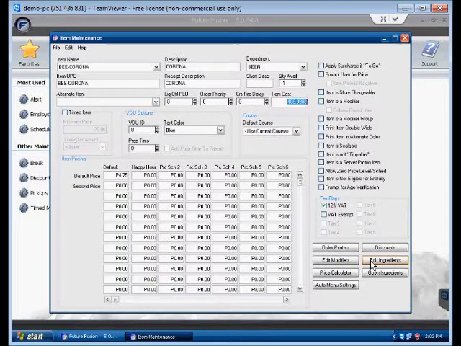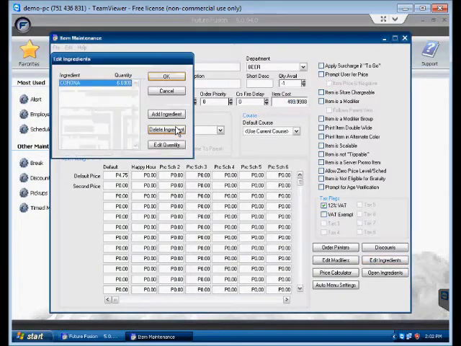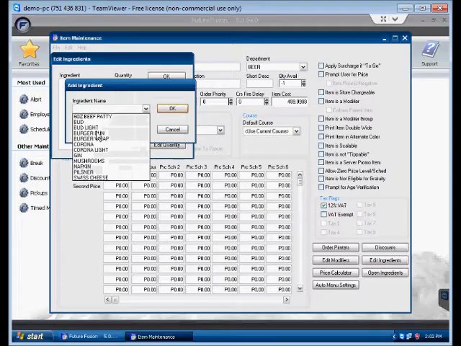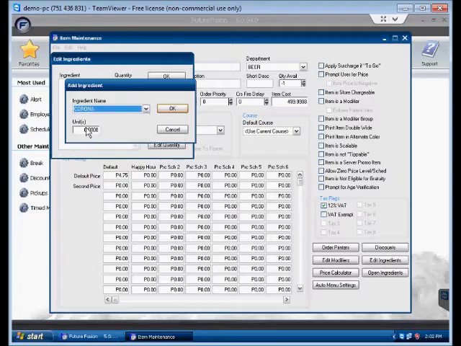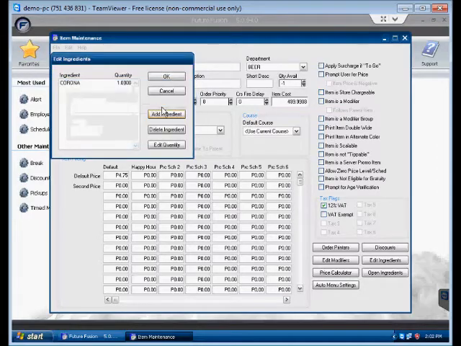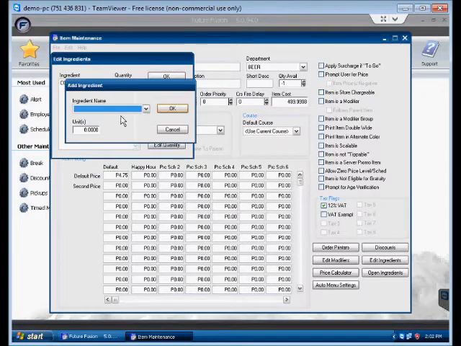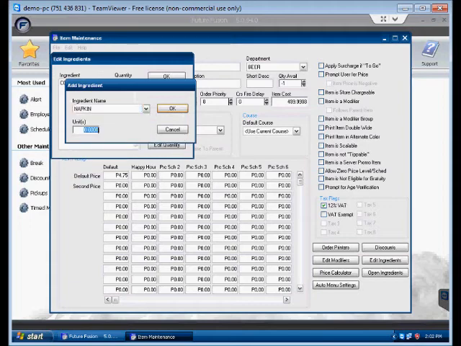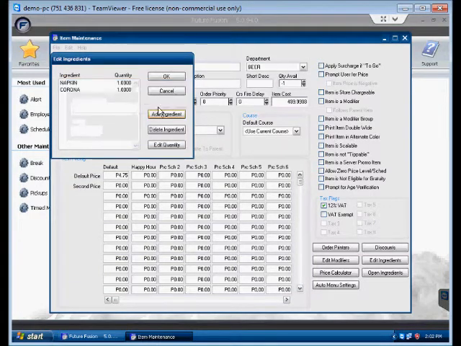But since this is only an individual Corona, I'm going to delete that and I'm going to add Corona back in. So I just go to Add and I go to Corona and I'm going to say 1 unit. Now I can attach multiple ingredients to this product. So maybe every time I sell a Corona, I also give them a napkin. So I'll choose my napkin and I give them 1 napkin every time.